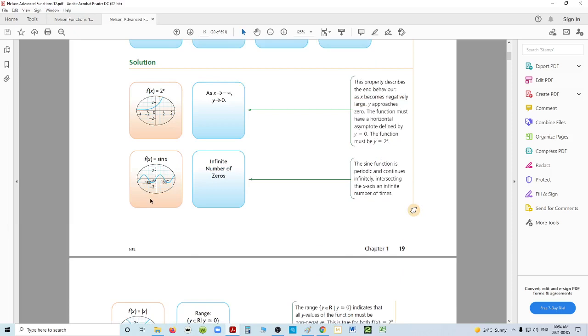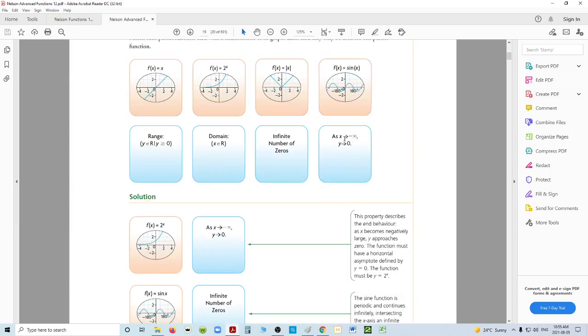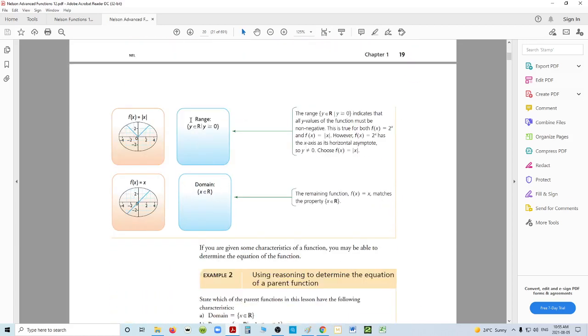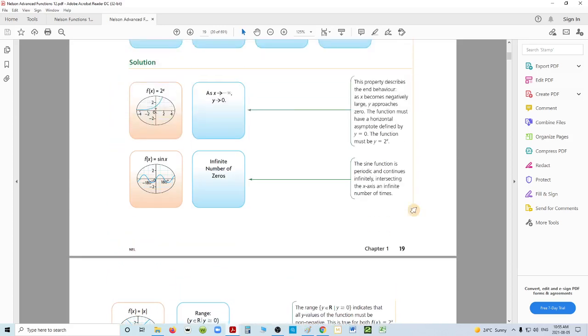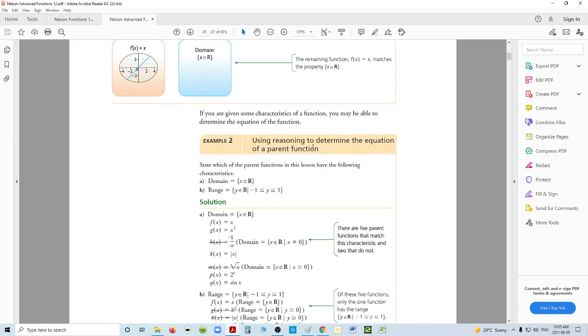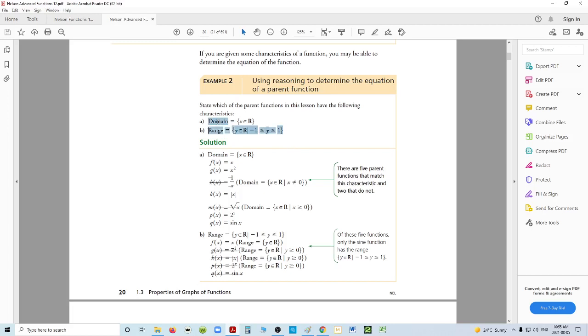And yeah, they're going through them here. And then as x approaches negative infinity, y approaches 0. So that means as you approach infinity on the left side of the graph for x, y approaches 0. So that would be the exponential curve here. Never touches x equals 0. And sure enough, they go through it here and there, right there. And then they explain it as well. And then they give you some word puzzles of how to figure it out, like this.